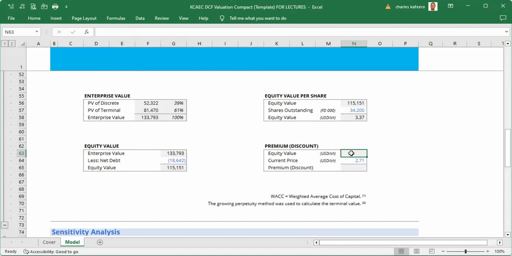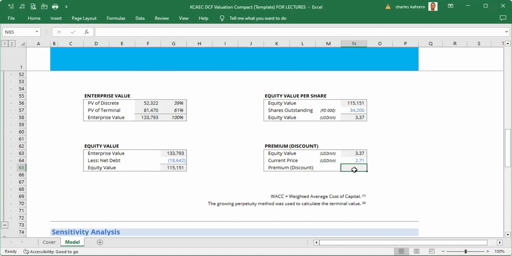The only way we can do that is by picking the equity value, our view that we've computed, in cell N58. So we get it down here and compare these two values. Are we at a discount or are we at a premium?